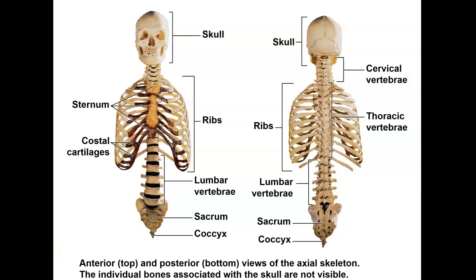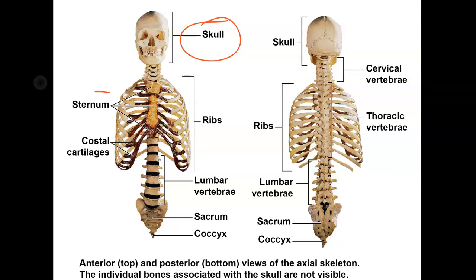In this video, we're going to finish talking about the axial skeleton. So we've already discussed the facial bones and the cranial bones. We've done the skull section here. And so now we're going to move on into the thoracic cage, and we're going to talk about the spinal column. And so we'll talk about the different vertebrae that we have there.